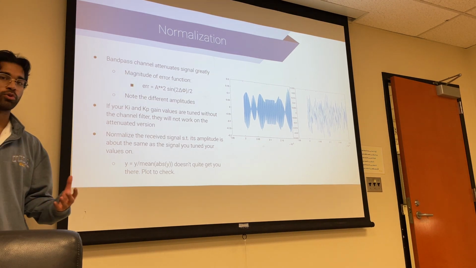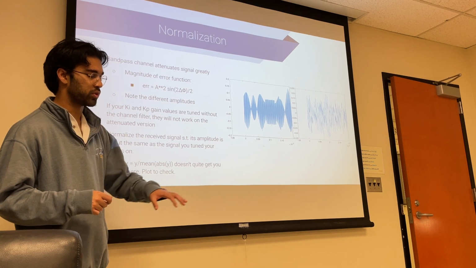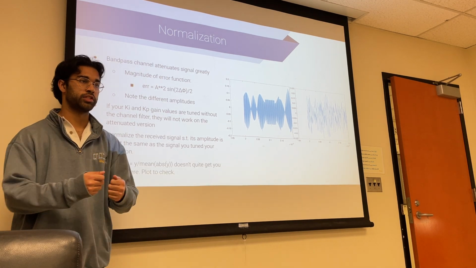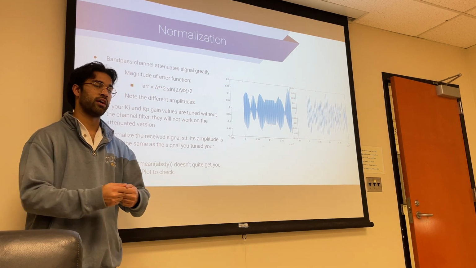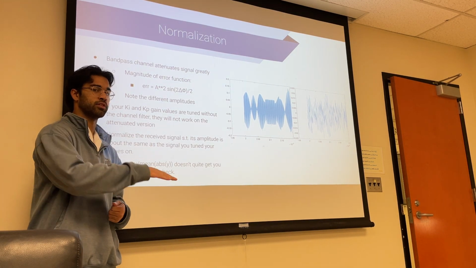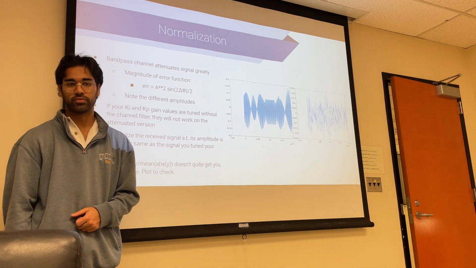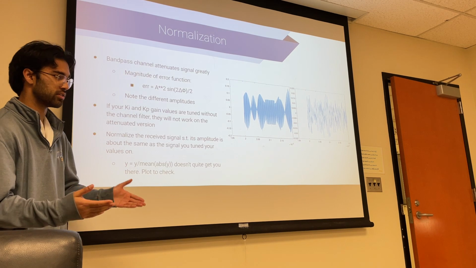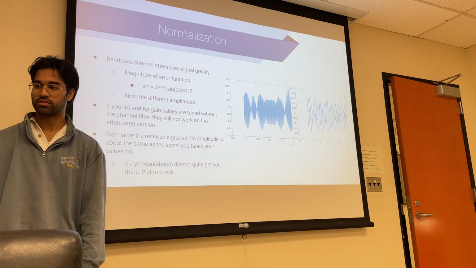And this is actually really important because you're going to have your receiver at different distances from your transmitter. And at different distances, it's going to have different magnitudes because it attenuates as it goes through the channel, meaning our air. And so having this keeps it consistent, so you don't need to modify your Ki and Kp values each time you change the distance.